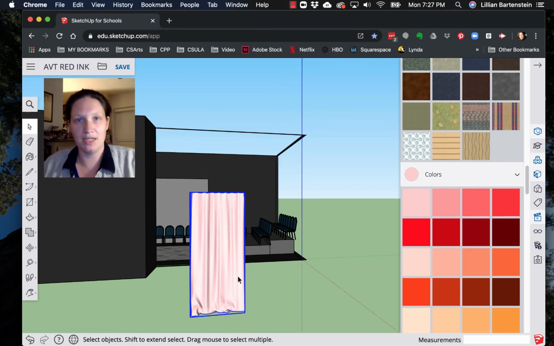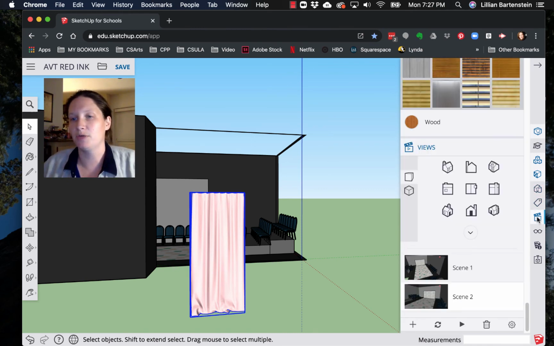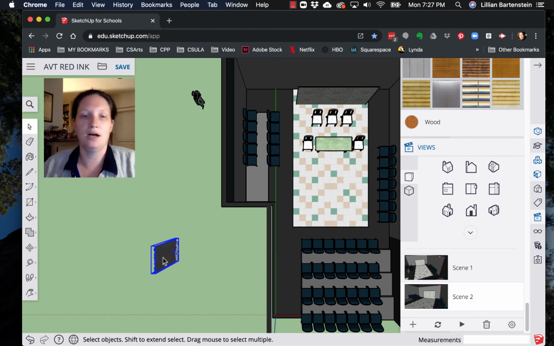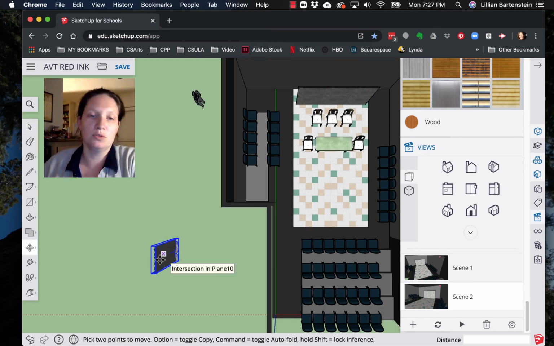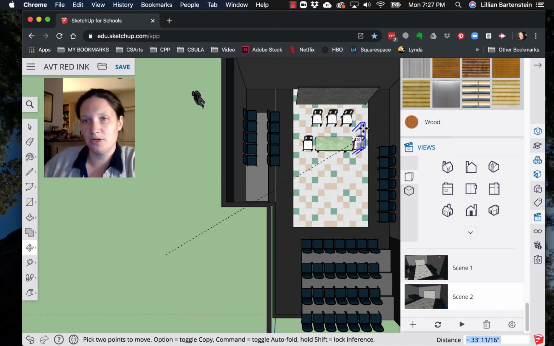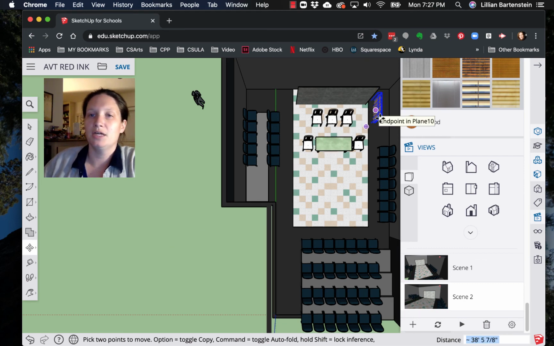We can now move it into our set where it belongs. I'm going to do that from a top view. So remember, if we go over here, we get our views, because that's going to help me grab it more easily. I'm going to use my move tool, that's the M key. All right, and pick it up. Let's bring it over here. It's going to sit basically right next to everybody else.